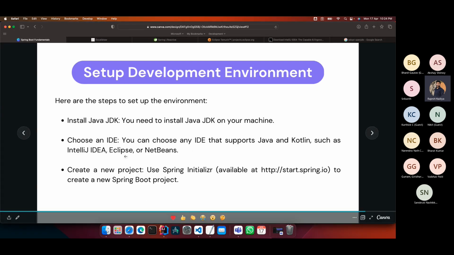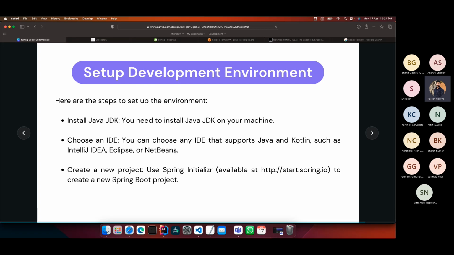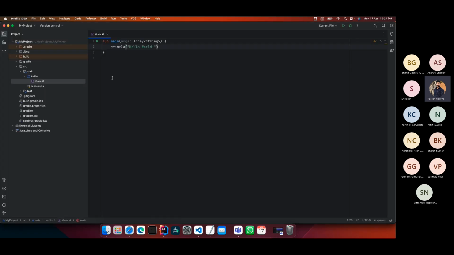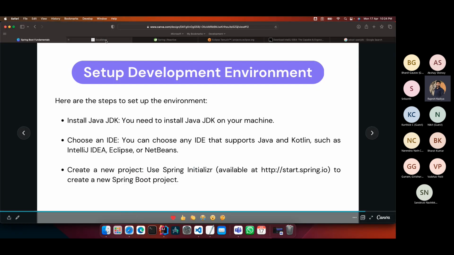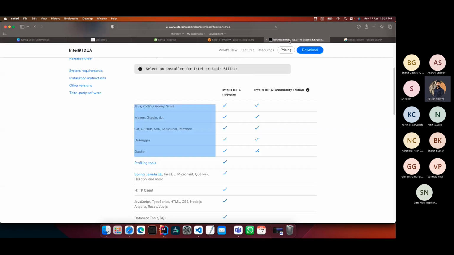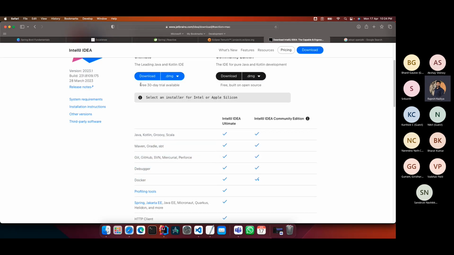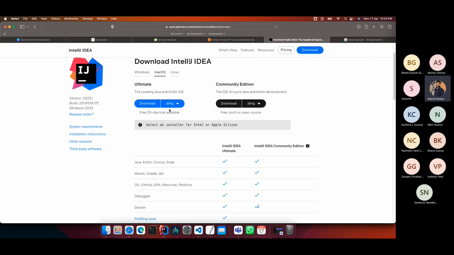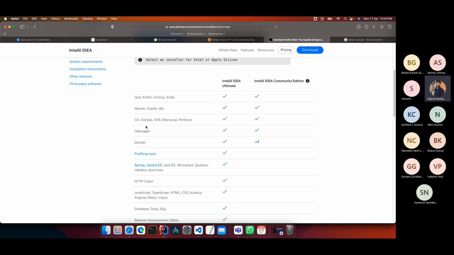If you don't want to go with it, there is Eclipse as well as NetBeans. They have good support for Spring Boot, but again, not the perfect support for Spring Boot with Kotlin that IntelliJ IDEA has. So this is the perfect thing. What you can do is get it for a free trial. If you like it, you can purchase the license as well. Otherwise you can go with the Community Edition.